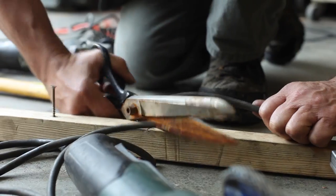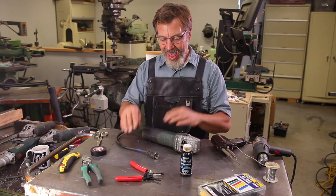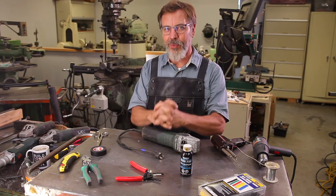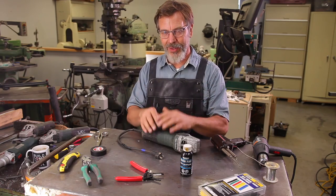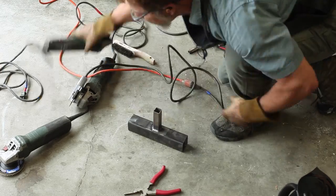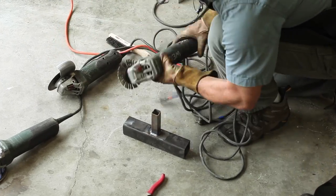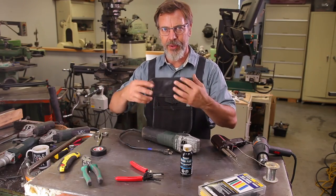But with that being said, a lot of you are thinking that I'm crazy cutting these cords off, but if you think about it, every time you plug one of these grinders in, you're plugging it into an extension cord, which adds more confusion. And then you have more extension cords, or if you're like me, I only run one extension cord and plug this in, but it still becomes a mess to plug one machine in to another, back and forth.